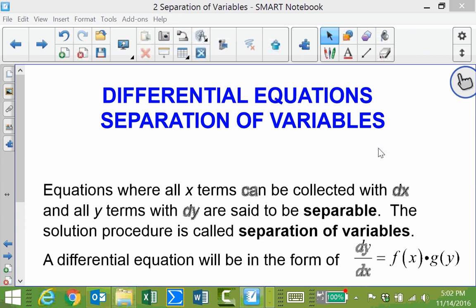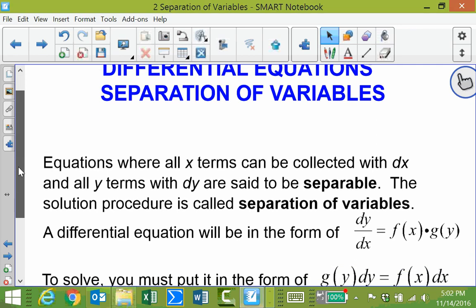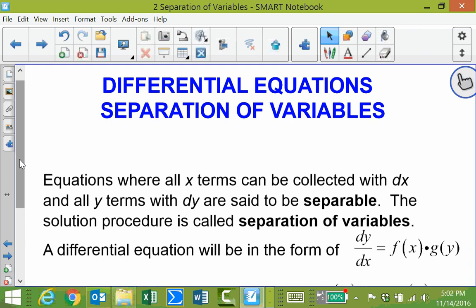Okay, this video is on differential equations and we're solving them by separation of variables. So we've actually talked about this prior in the year, but we're going to go over it again. Remember, there's a whole course called differential equations that talks about a lot of the different ways you can solve equations that have a derivative in them, which is a differential equation. But the only one, luckily, that we do in this calculus class is separation of variables.